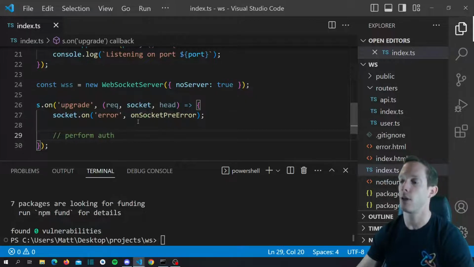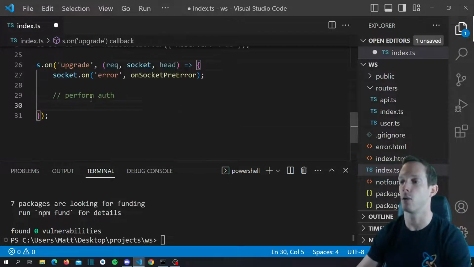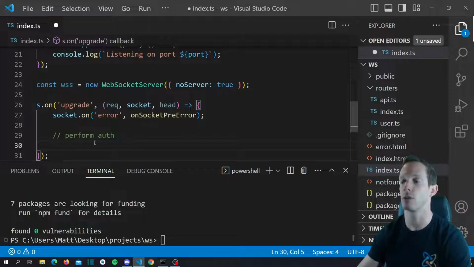So there's not really a great way, but what you could do is pass it through on the path itself. You could pass up a path and check it on the request, and if that path contains the token, that's where you would perform that authorization right here, right? A lot of times you could even pass up your token as part of the initial request. So you could perform auth that way, or you could perform it here with a cookie parser, and parse the cookies to determine whether or not it has an access token.